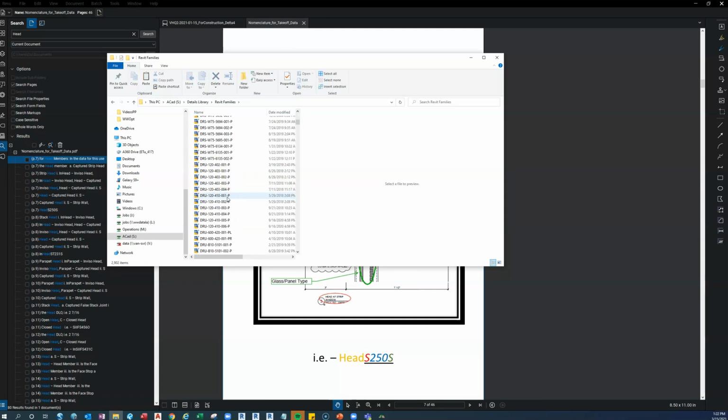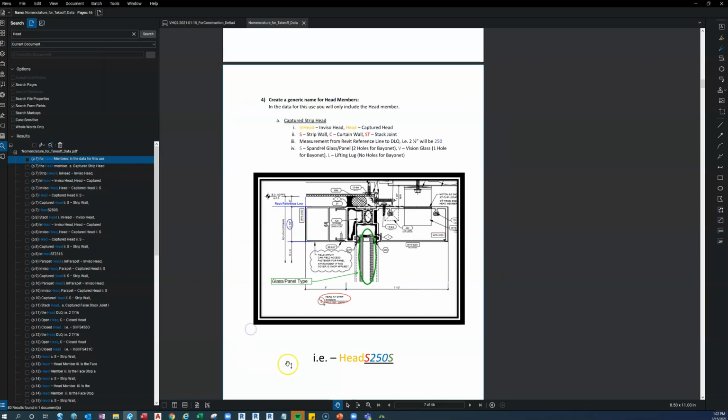So these are also your families as well, so you can actually open it through the folder inside the S drive. Okay, so let's get back to the naming of our tagline.